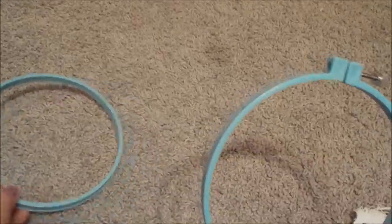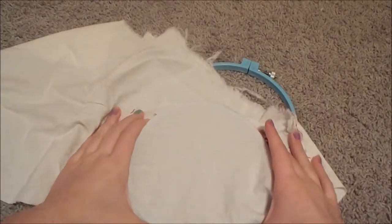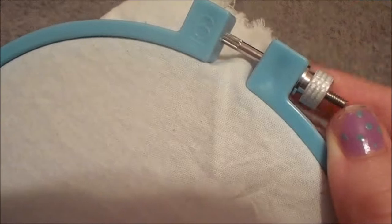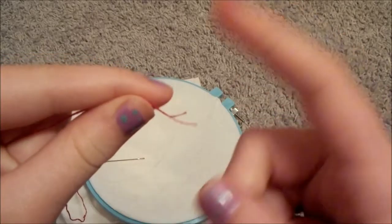So let's get started. Alright, here we are. To start out, you're going to want to get an embroidery hoop. You're going to want to place the wide end up — and sometimes it will have little words at the bottom. Then you're just going to take the second embroidery hoop and put it on top, so it looks like this. There will be a little screw right here, and you're going to want to screw that away from you. If it's still a little saggy, you can pull on it at the sides. But this is pretty taut — it's good.